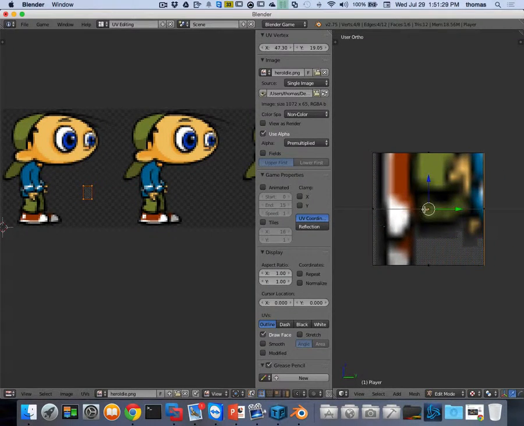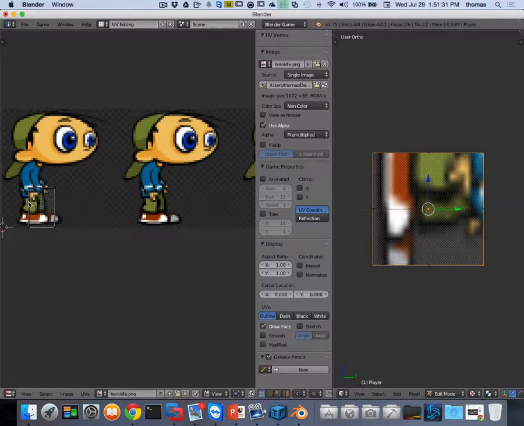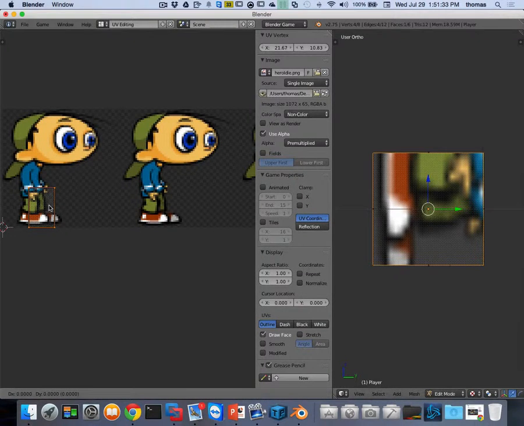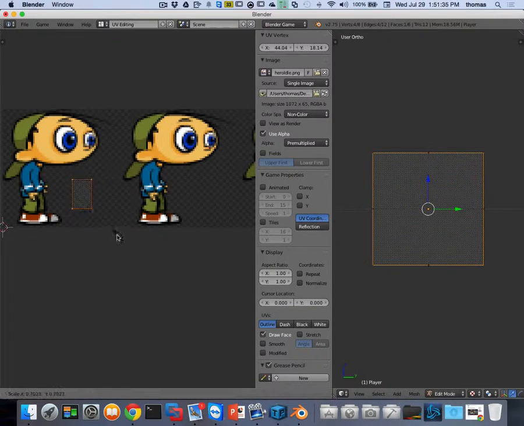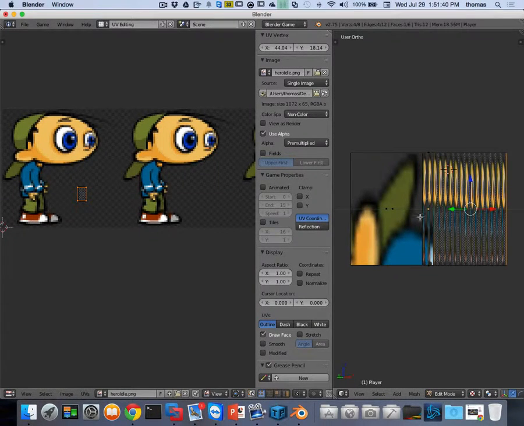Same thing for this side here. So I'm going to select this one, do the same thing, grab it with the G key. First of all, select all, grab it, move it over here, right? Scale it down so it's really small. Right, so I've done those two sides. I don't want to do this side. That's the side I want, right?